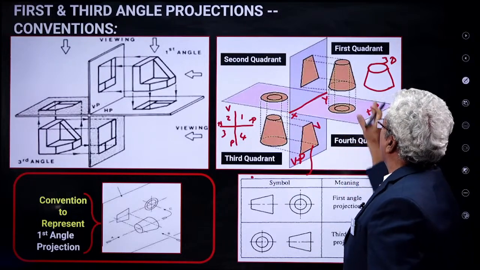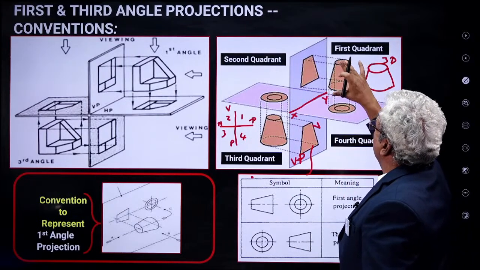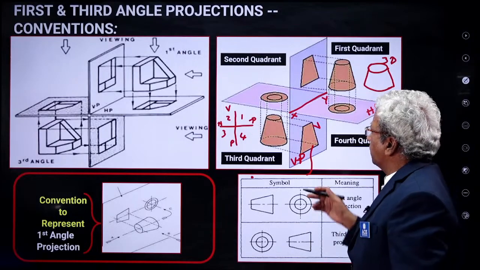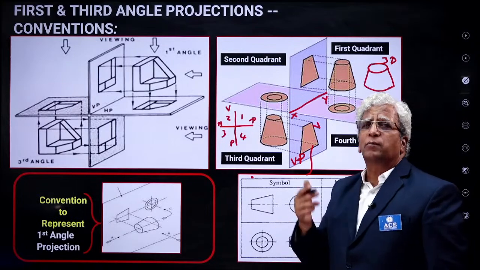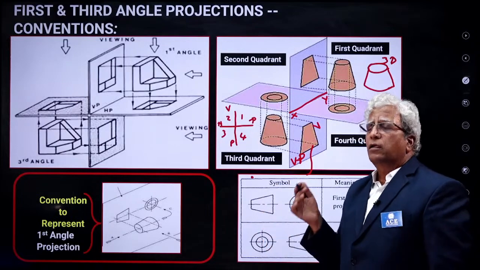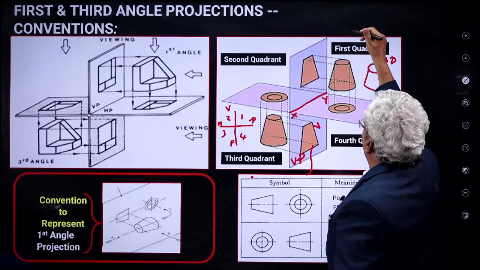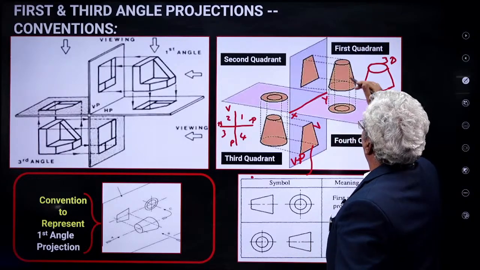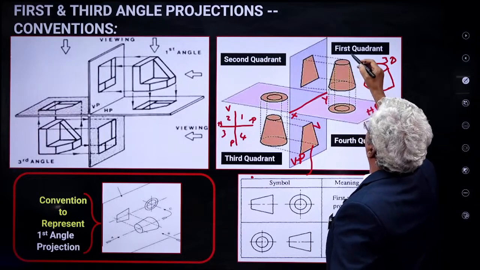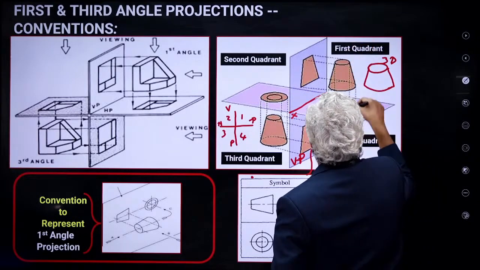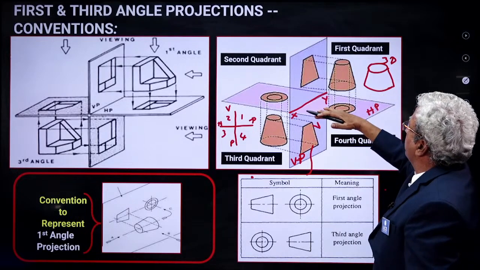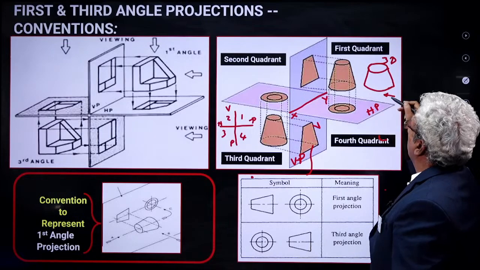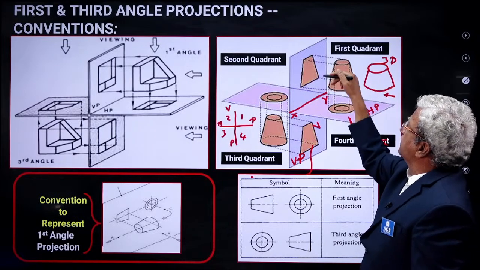For example, here we take it in this first quadrant, and for facilitating drawing two-dimensional figures, we view from one side and take the projection on the plane from the other side. For example, for this object, if I see from the top, its projection is traced on this plane. If I view from the front, I take its projection on this side.